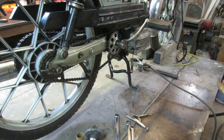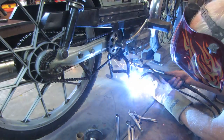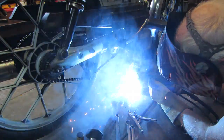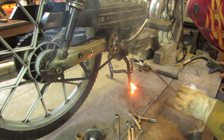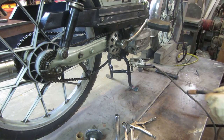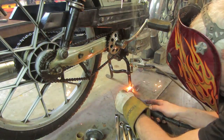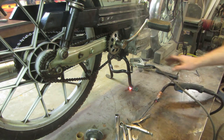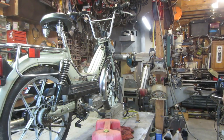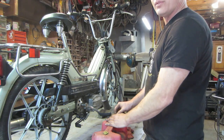Let's see if we can buzz it back together. I should have nailed that, huh? More on the back side. That should do it. Now go clean that up and throw a bit of black paint on her. Other than putting a license plate on it and a rear view mirror, I think it's good to go. Well, let's find out what happens when we put gas in the tank.